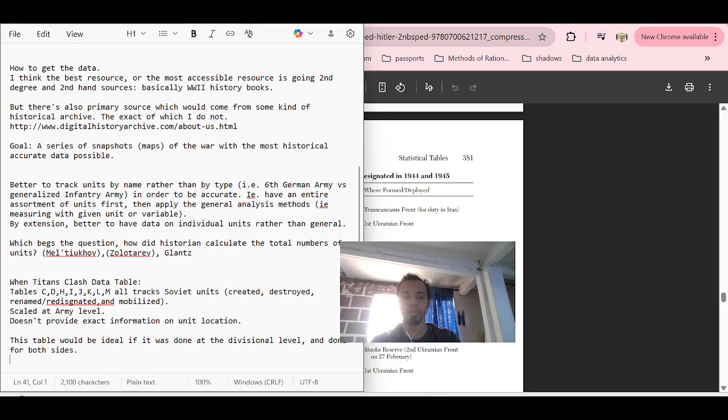Also, data on when the units were, and data to track units on a daily level.